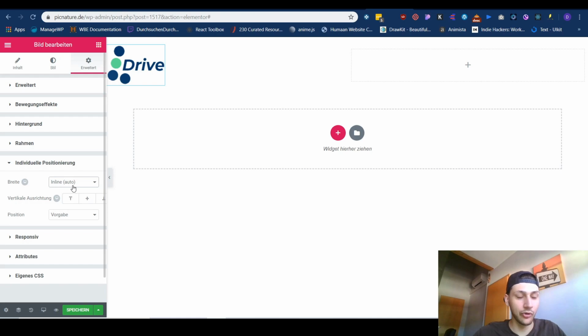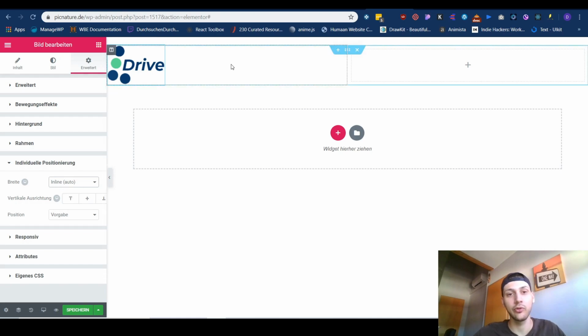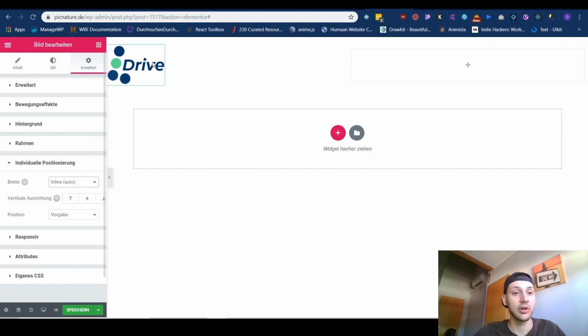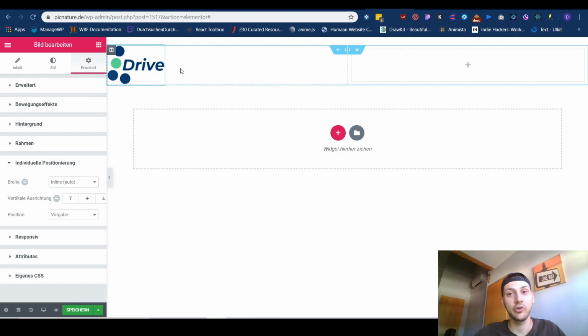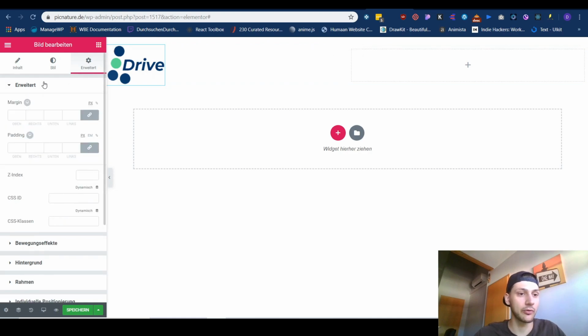So you set this to inline auto. Why? Because we could use multiple columns here, like two inside of this column, like an inner section. But this is way too much HTML in my opinion. By using this way, we just save some speed and performance, and the whole page will be more performant.